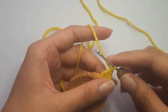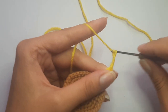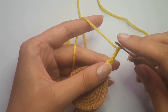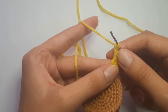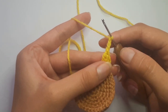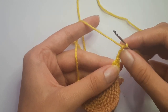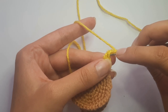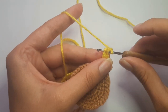So a picot is basically a chain 3, 1, 2, and 3. And then you'd want to slip stitch to the beginning. But what I like to do is I like to slip stitch to the top and side of the double treble stitch. So I'm going to skip these chain 3. And then go into the top of the double treble and out the side of the double treble like that.